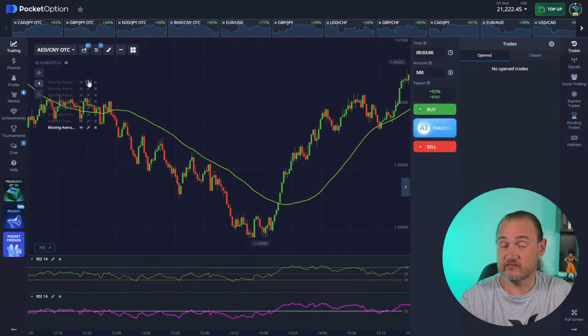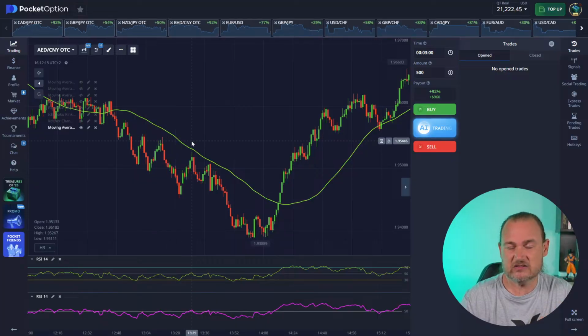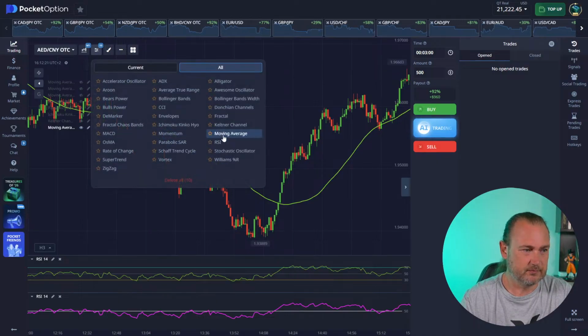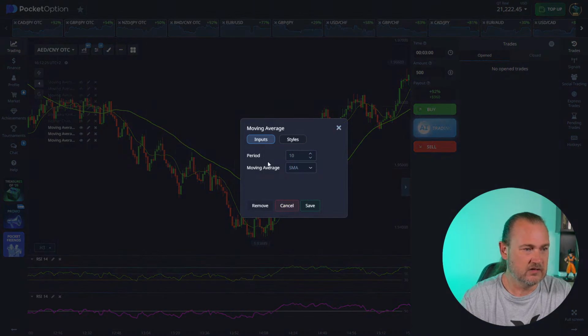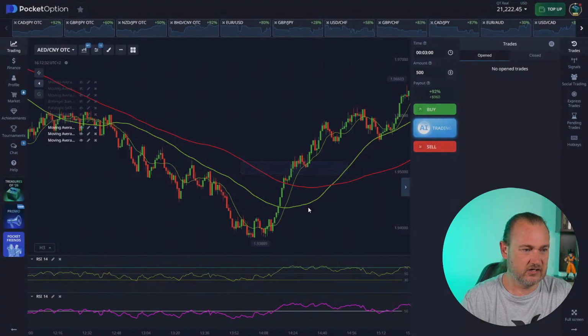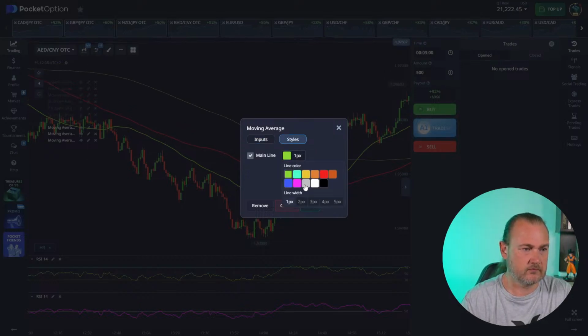And you can do this with different period moving averages. I like to use the 50, the 100, and the 200 moving average because these are considered the classical moving averages. Let me just, while we're busy with it, add them to the chart quickly. We're going to make this 100. We already have a 50. We're just going to change the color. We're going to make the 100 red, and then we're going to add a 200 as well. There we go.